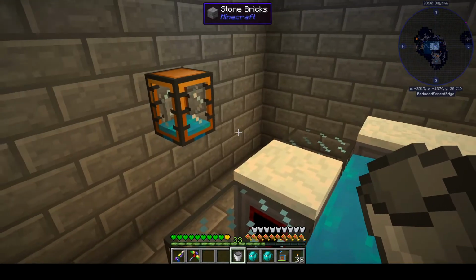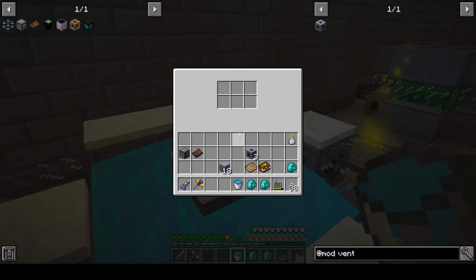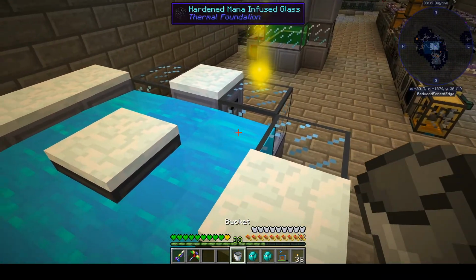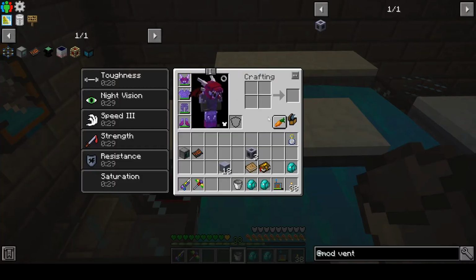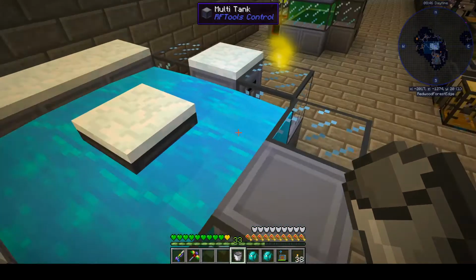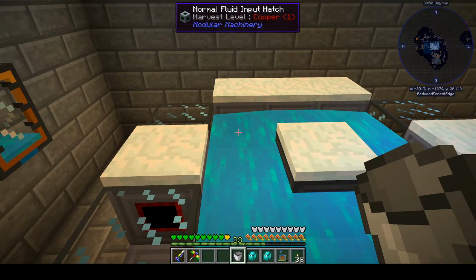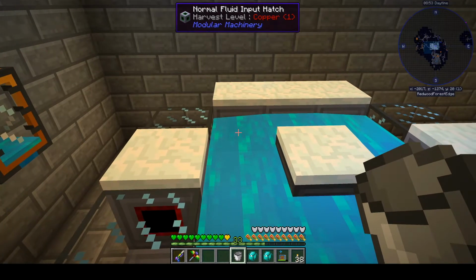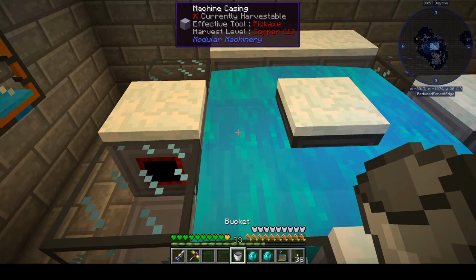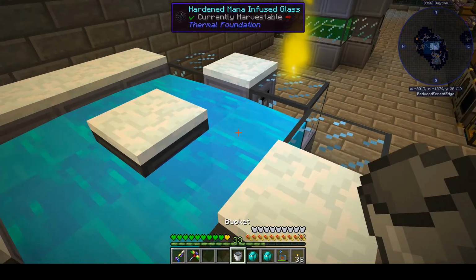1, 2, 3, 4, 5, 6, 7. So we need source blocks, I think, in every. Gosh darn it. I think we needed source blocks in everything except that one. And I think we've got that now. We got a source block there. Yes. Yes. Yes.